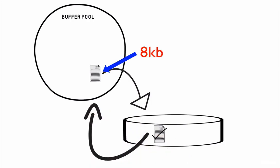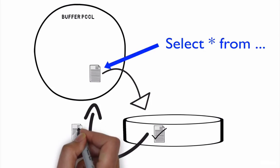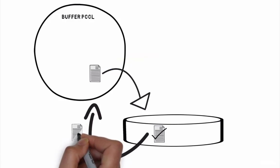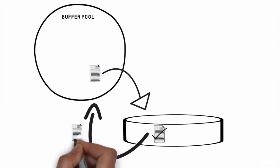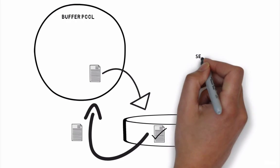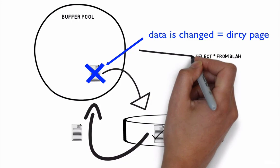Whenever there's a need for a page, a read or write, the page is first read from disk and brought into memory. This area in SQL Server memory is called the buffer pool. Once the page is loaded in memory, all the subsequent calls which need this page will be read from the buffer pool. This would avoid disk I/O and hence improve performance significantly. This is the precise reason why memory usage in SQL Server is high, even if no one is using SQL Server. Once a page is modified in memory due to a data modification, an insert, update, or delete, it's called a dirty page. On the other hand, if the page is not modified, it's called a clean page.